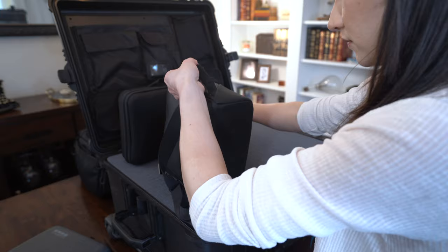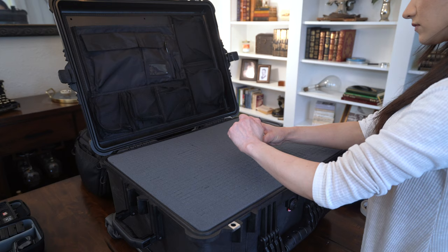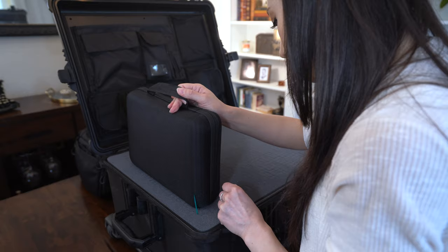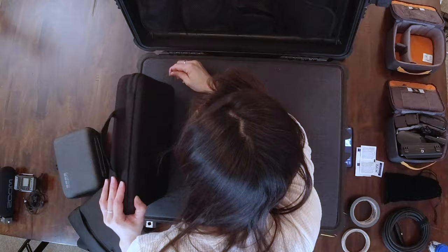Once you've decided where things are going to be placed, this is where the colored toothpicks come into play. So before you just start ripping out foam and making mistakes, you have to plan ahead. And in order to do this, I use the colored toothpicks to stake out the edges of where each item is going to be. Now, you do want to make sure that you only do this one item at a time, because what happens if you needed a little extra wiggle space and you already marked out the other pieces? Well, you might end up having no foam in between them if you pluck too much.